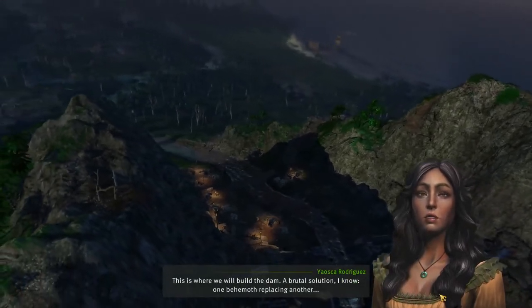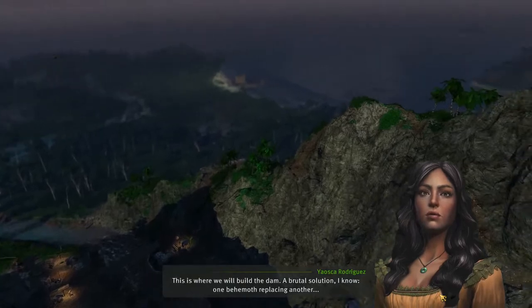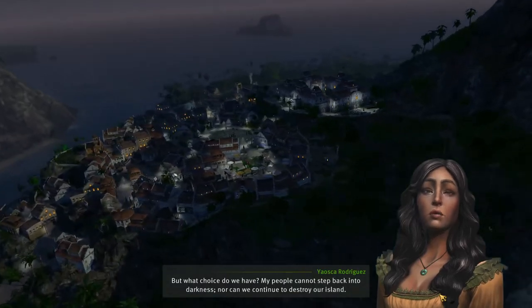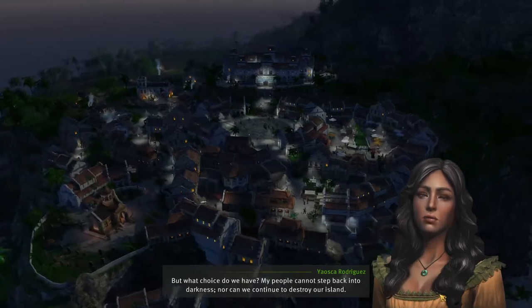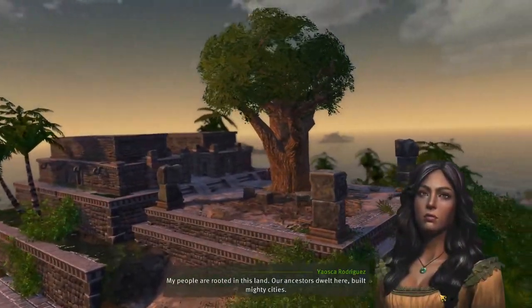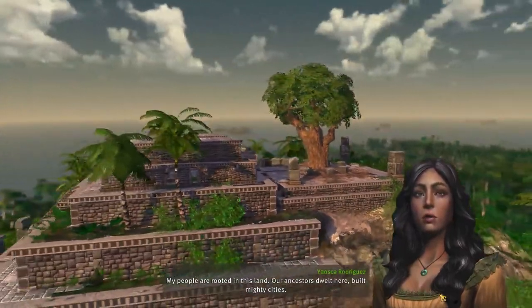This is where we will build the dam. A brutal solution, I know. One behemoth replacing another. But what choice do we have? My people cannot step back into darkness, nor can we continue to destroy our island. My people are rooted in this land. Our ancestors dwelt here, built mighty cities.